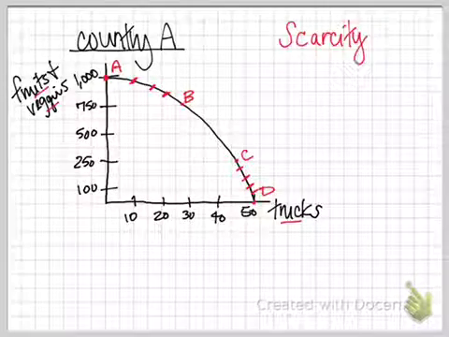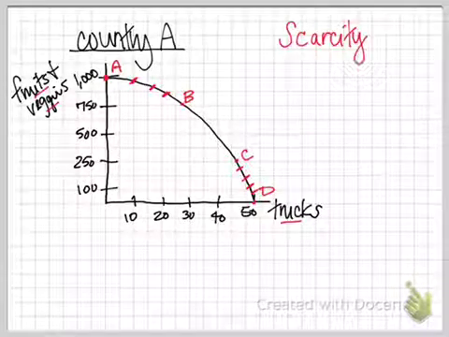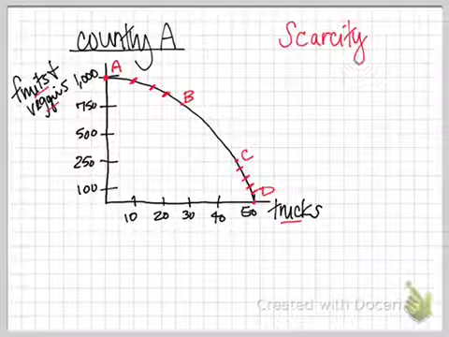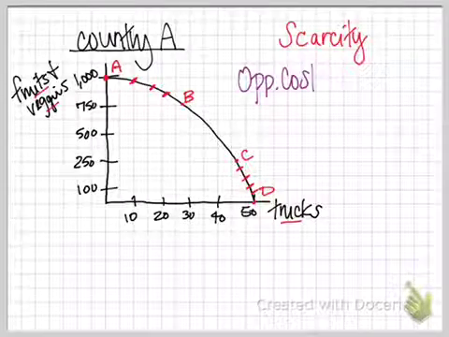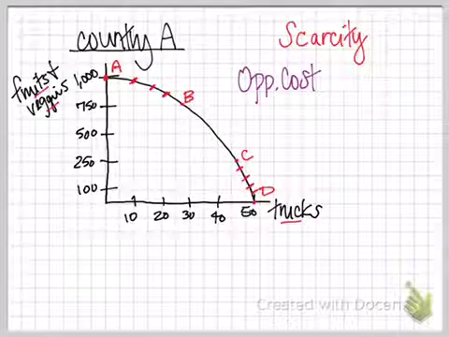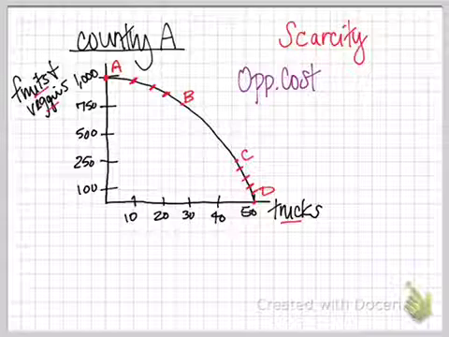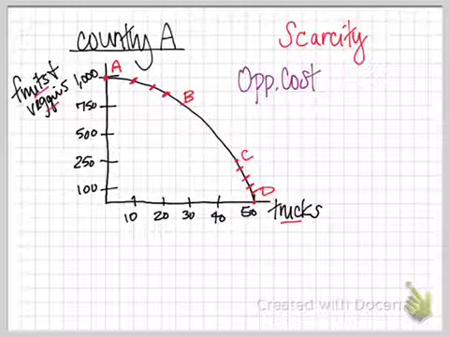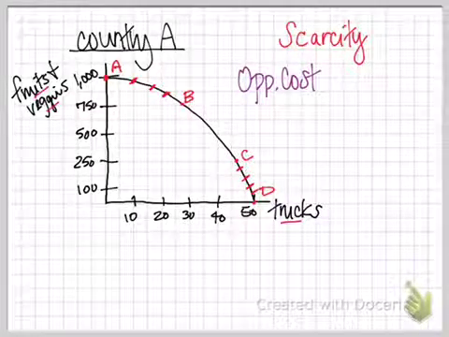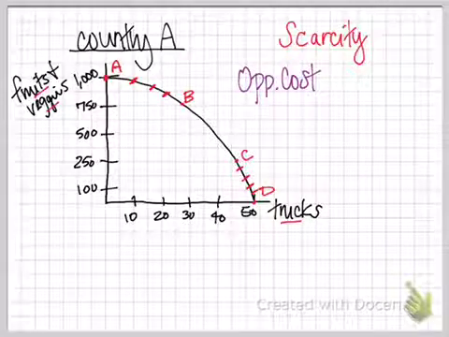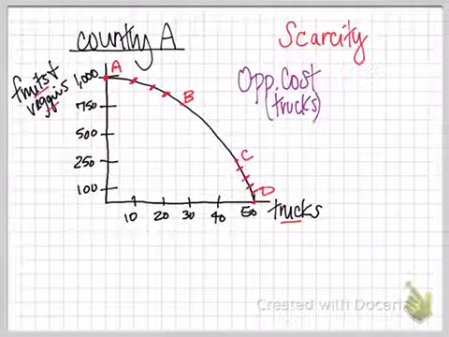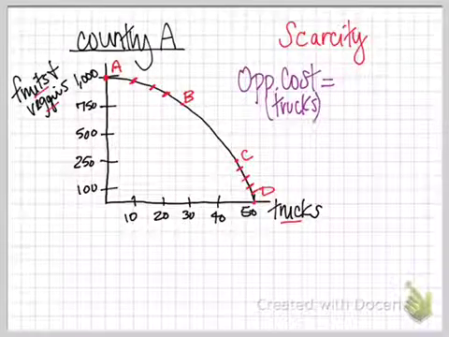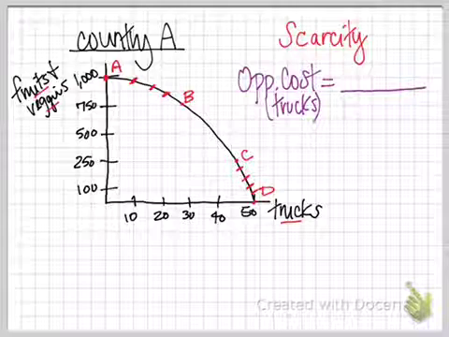So another question that has come up is how to go about calculating our opportunity cost. Again, what am I giving up to gain some of the other? And so we can express this, our opportunity cost of trucks is how many fruits and vegetables do we give up. Our opportunity cost of fruits and vegetables is how many trucks do we give up? So we'll start with our opportunity cost of trucks. And so you're going to put the fruits and vegetables on top and divide by the trucks.